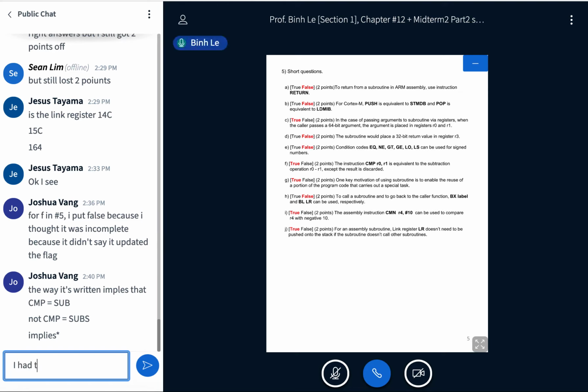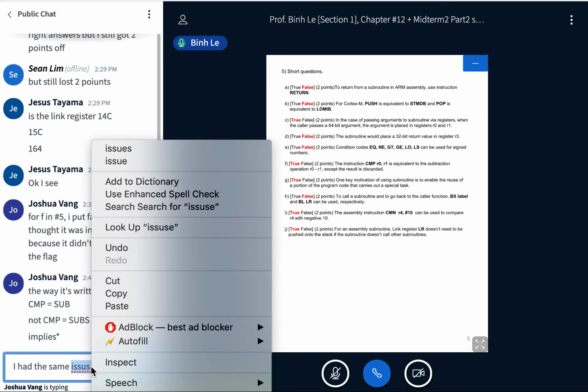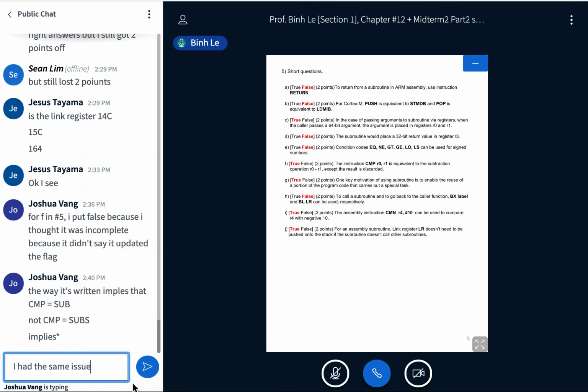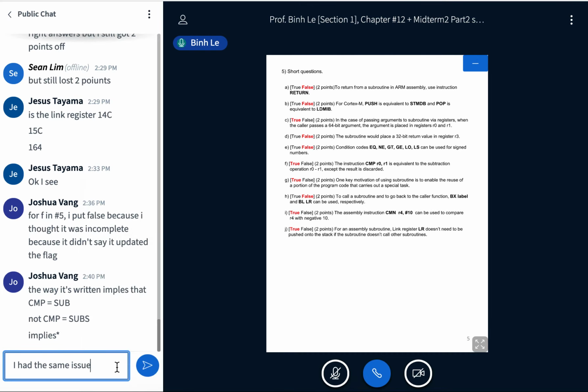Oh, actually, no, Joshua, I don't need to say the flag because in one of the lectures I already said clearly that for CMP you don't need the S suffix. It always updates the flag, so that is implied. The most important thing I want to say here is the operation, right?